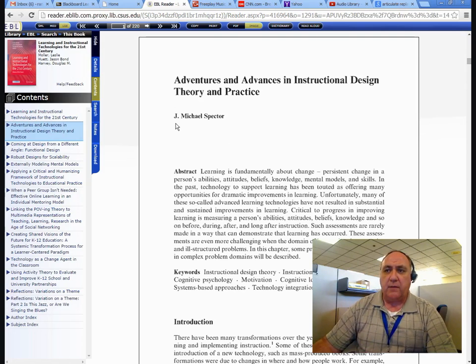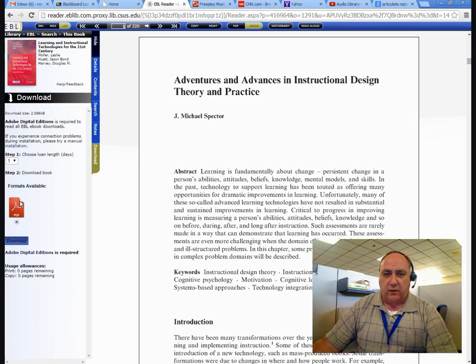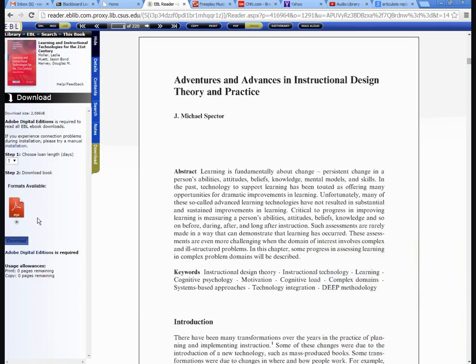Once you've pulled all that up, like I say, you can either read it online or you can download it. If you choose to download it, which is checking it out, there's a series of tabs on the left-hand side of the screen here, one of which is marked Download. If you click on that, you'll see that you can access the file as a PDF document. What you do need to pay attention to is Adobe Digital Editions is required to read all EBL ebook downloads, which means you need to have Adobe Digital Editions if you want to check out this book, download it, and then read it offline. If you're going to do that, if you already have Digital Editions, you're fine.